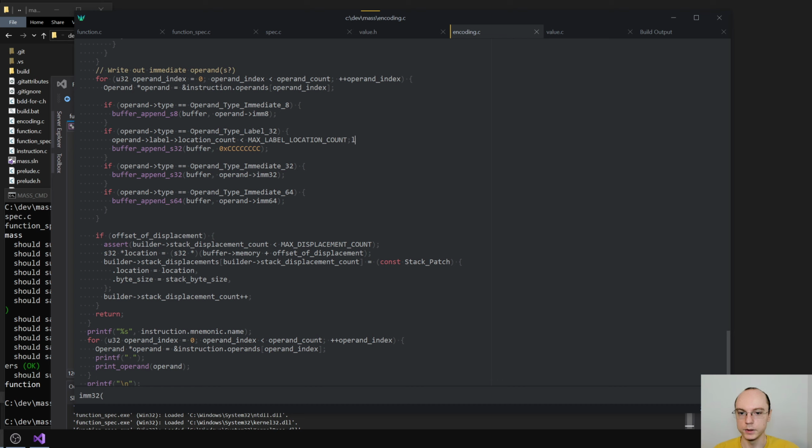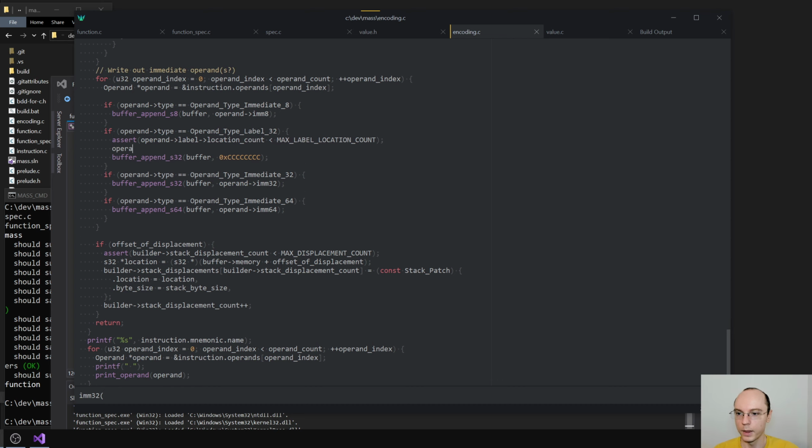This is an assert that we want to have, right? And then you say operand label location.